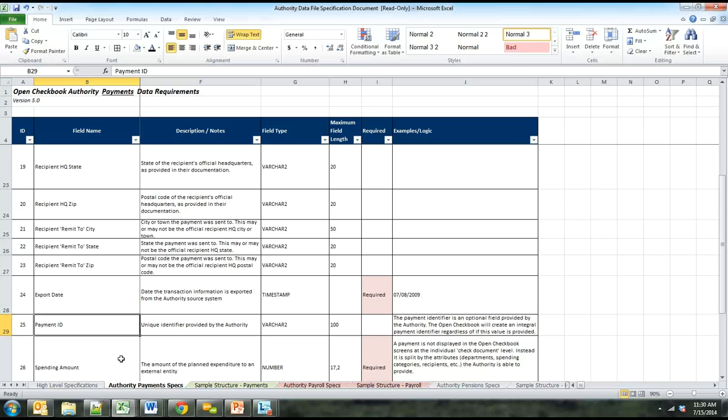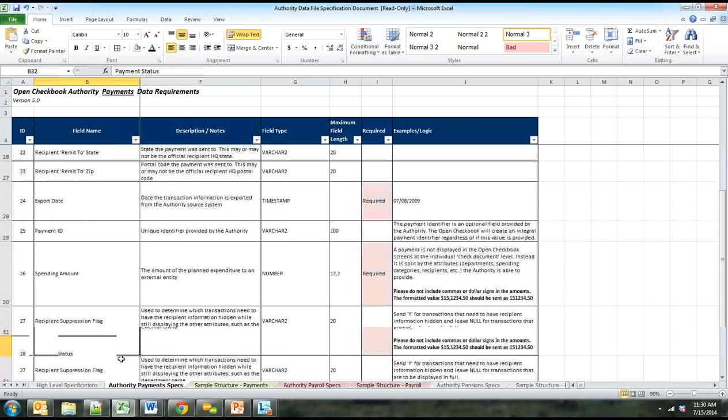24 is the export date. This is the date that your data has been exported from the system. This is super helpful. This shows up in the dashboard as your as-of date. Typically, users will have asked in the past, what is this data as of? So what's the latest data set that MBTA or MSBA has provided to the system? It's helpful for them to see that. So that's what that field is.